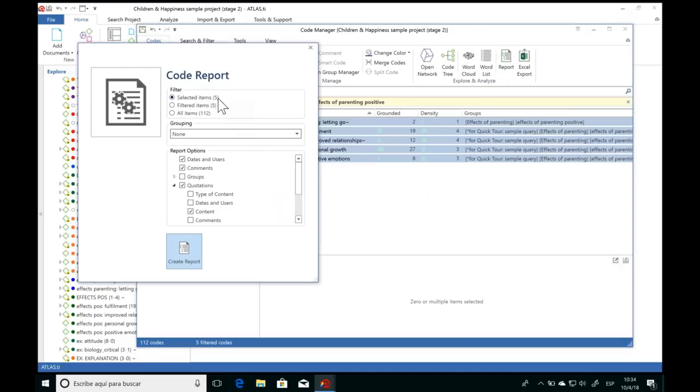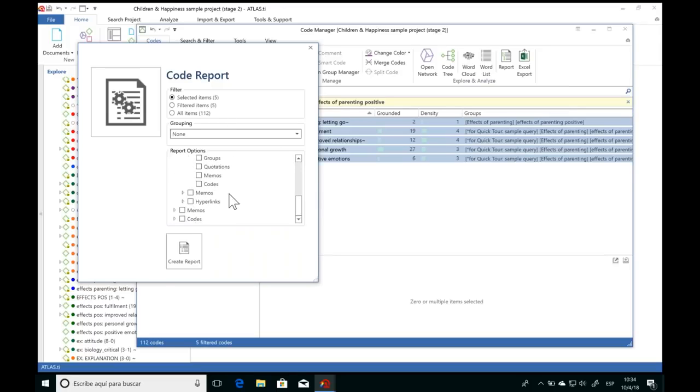Now we see here what items we have selected that we're going to focus on. And now we just tell Atlas TI what information we want included in this report. We can simply check the boxes to have as much or as little information as we'd like here. And so you can really go into as much detail as you want by continuing to click on the drop-down arrows, or you could just simply have the content of the quotations and nothing more, whatever you want here. But you can now bring out your memos and the content of them, so you can see those memos that were associated to your quotations, and we can see any other codes that have been associated, and what groups they belong to.